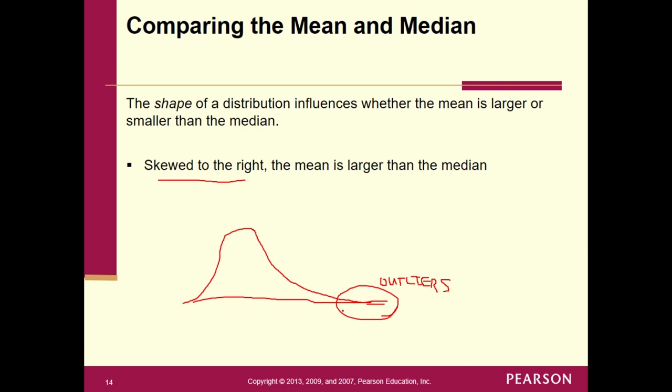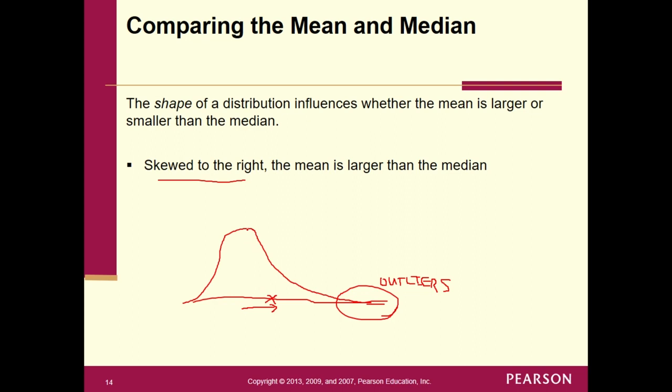But what did the outliers do? It pulls on the mean. And so it's going to make the mean move a little bit that way, further away from the typical data. So the mean might be located right here. I'm just going to generically put a point. Okay, so maybe the mean is going to be generically located here, all right?